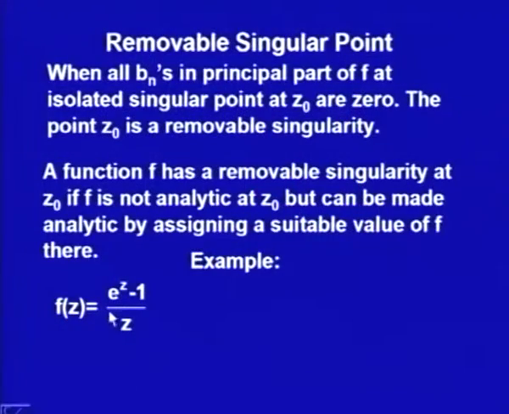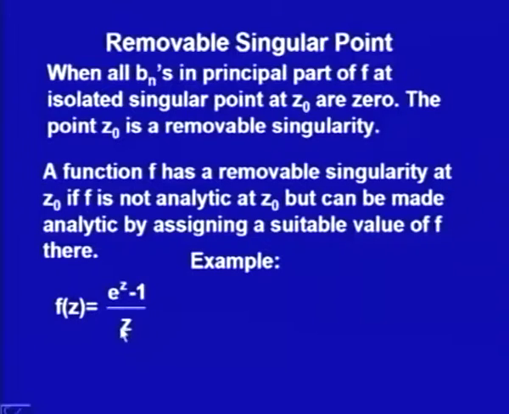Let us take this function, e to the power z minus 1 upon z. As such, the numerator is an analytic function. The denominator, of course, when z is equal to 0, I would not get it as analytic, but see what is happening at z equal to 0. Is this function defined at z equal to 0? When z is 0, e to the power z is 1. So, 1 minus 1 is 0 and the denominator is also 0, that is, the function is not defined at 0.